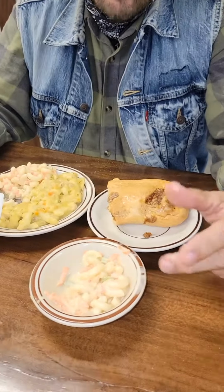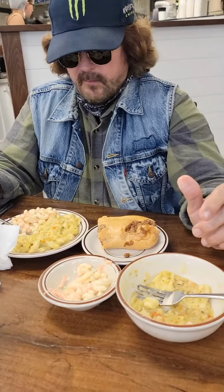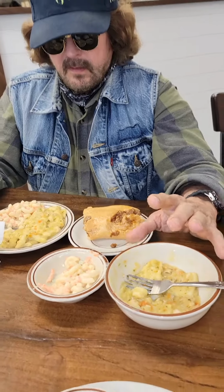You just get them, and you can have them cooked any way you want. On the side is the way we got them, or you can have them on the cheesesteak. And the cheese was a little extra. The macaroni salad, we got one big one for like $4, and then the Popeye. We opted to get the big bowl because you get more, and we split that up. It's only a $3 difference, so that was only like $7.50 to $8.